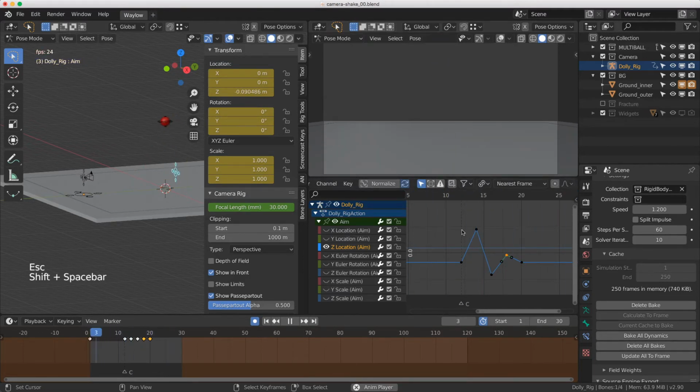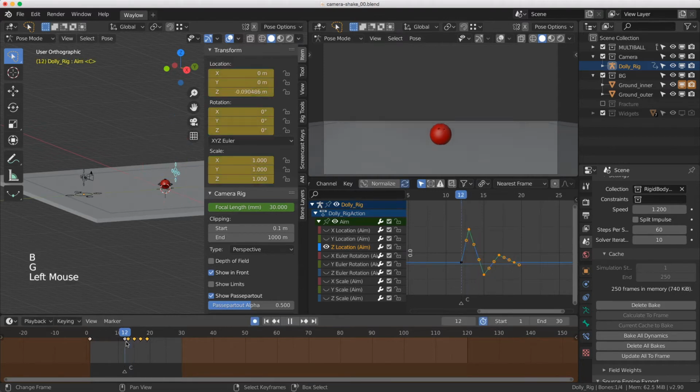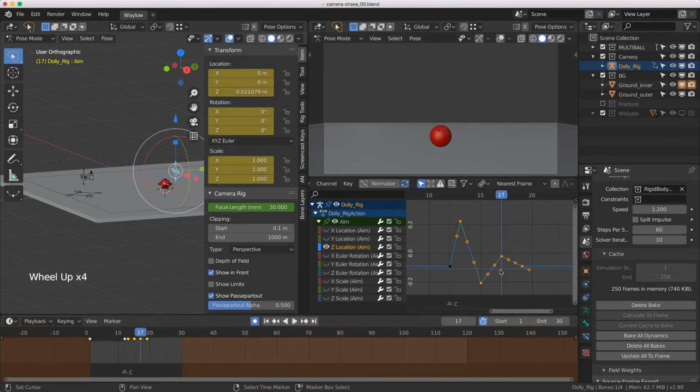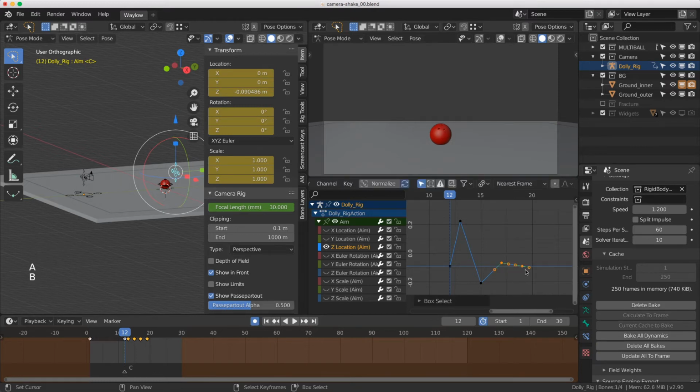Just looking at it, I actually think that what I might try and do is just grab this and I will shift it back. So there's only 1 frame here. So now the start is fast and then it gets slower. Okay, and I think this one here is way too big as well. So what I'm going to do is just drag it down closer to that value along here. Let me just put my blue line there again, closer to that value. And I want this one to actually be Bezier. So I'm just going to hit auto clamped. It's going to smooth nicely into that final position.